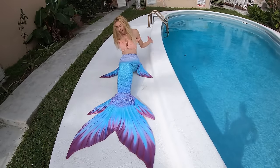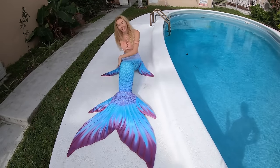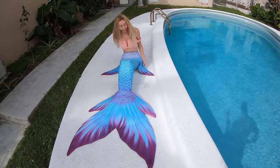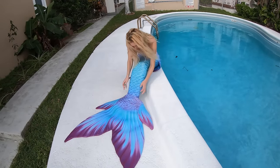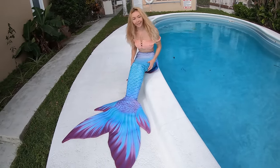Yeah, but it looks better. You mean the design or the fit? No, the fit. Really? Yeah. You want me to help push it a little bit higher? No.